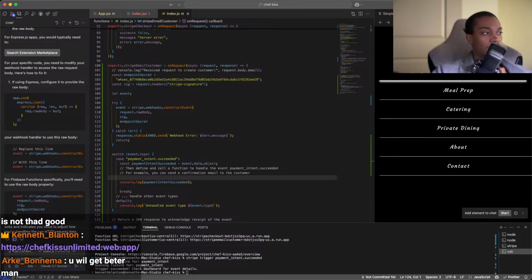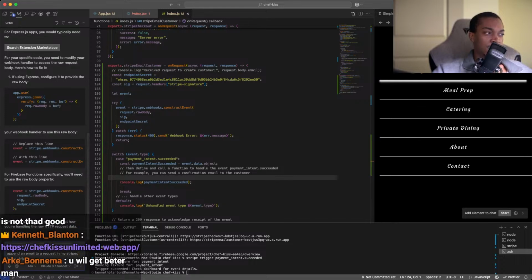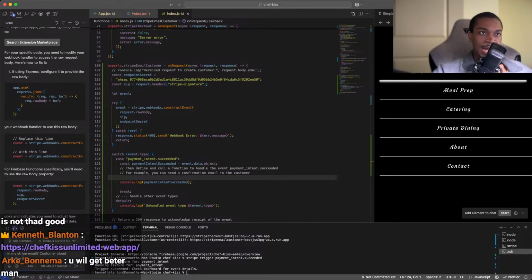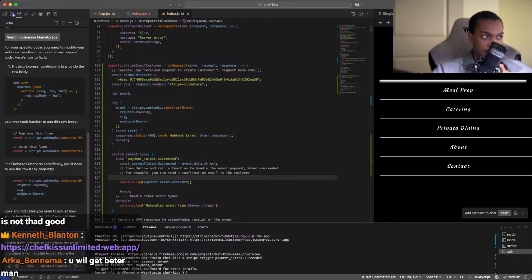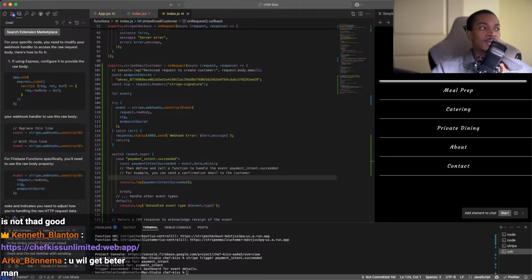How would I append an email to a request in my Stripe email customer cloud function if I'm not able to get it from the front end? I'm not familiar with sending data through the back end or server.